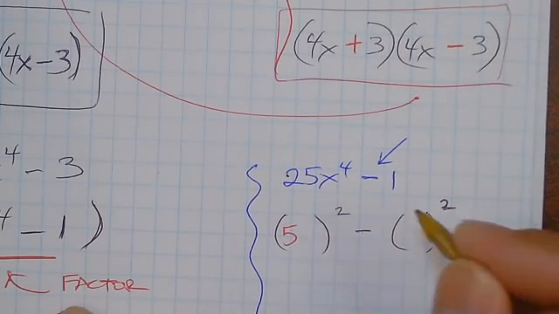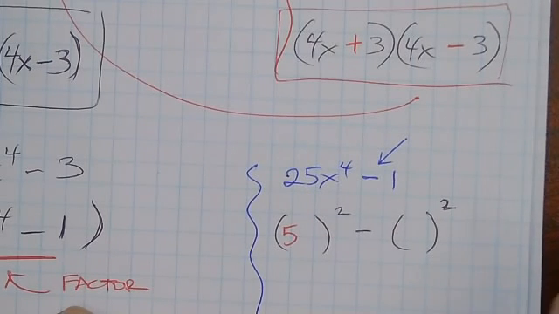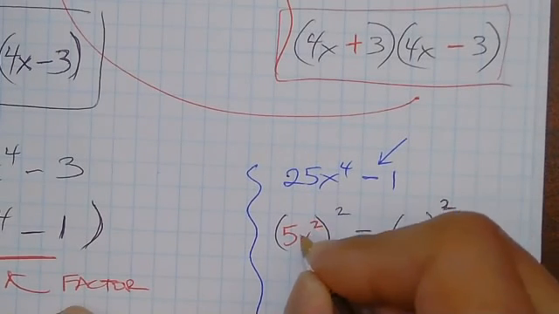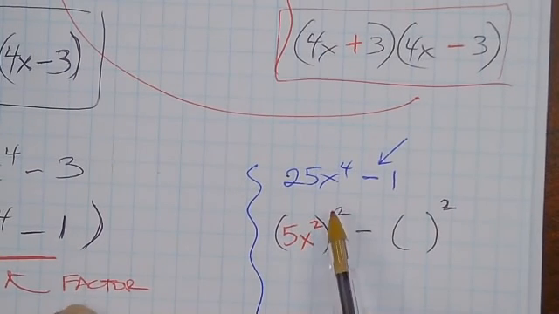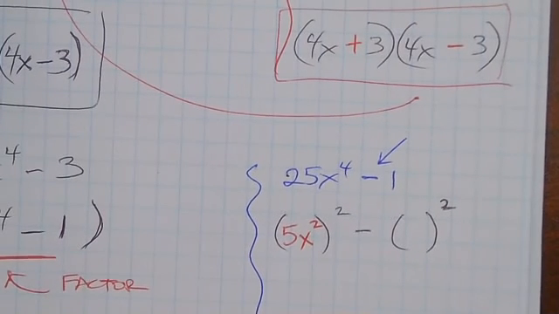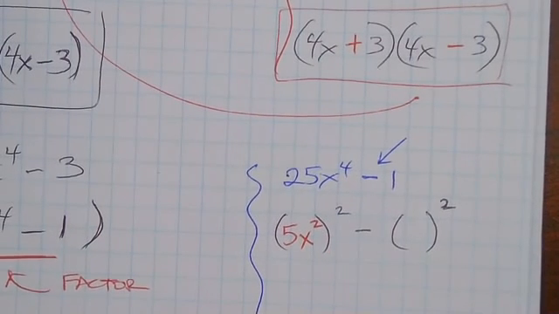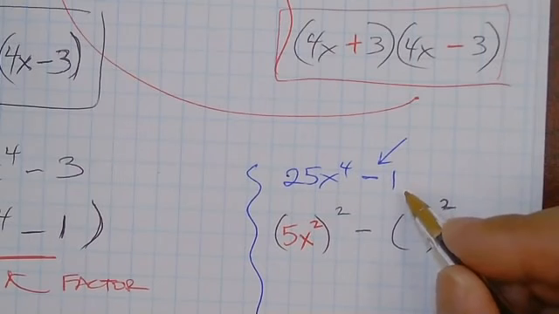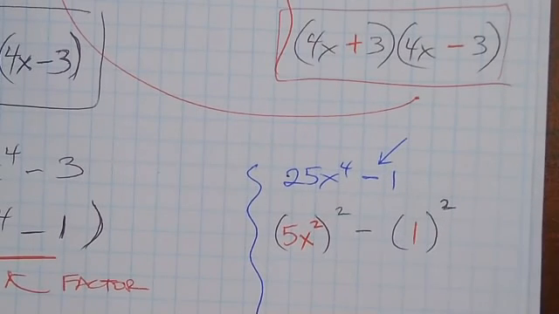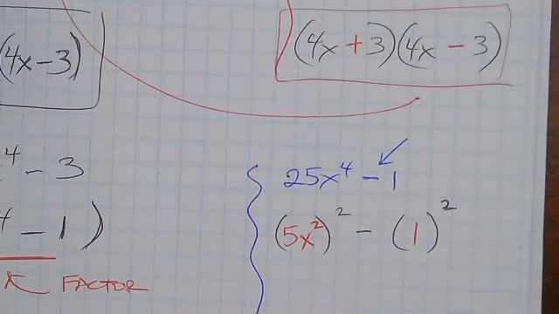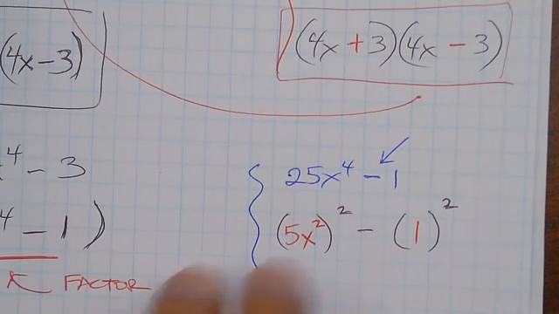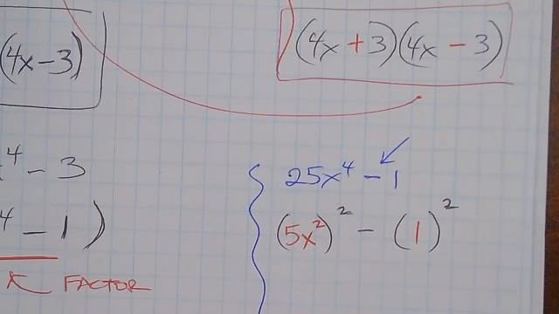What is being squared here? A 5 what? 5x squared, because now I got to get to a 4, so it has to be 2 and 2, yeah? You can't just put 5x, right? Because if I put 5x, it'd be x squared. But I have to square to get x^4. And what is 1? 1. Remember, 1 times 1 is 1. Don't put 1 times 1 is 2. That is right. I am convinced that this is a difference of squares.